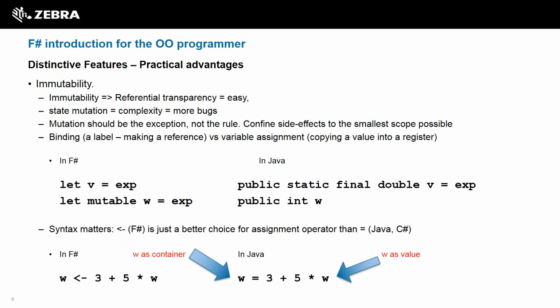This is called let binding. In let mutable w equals expression, w represents a register in memory where values can be copied into. So mutability is supported. But turning on mutability is an explicit decision by the programmer.